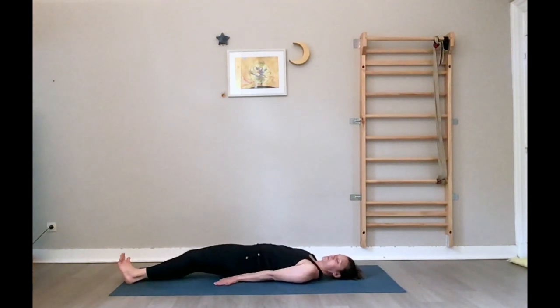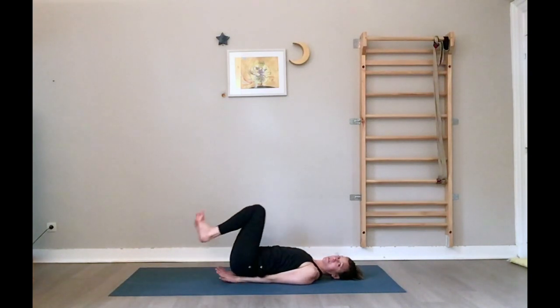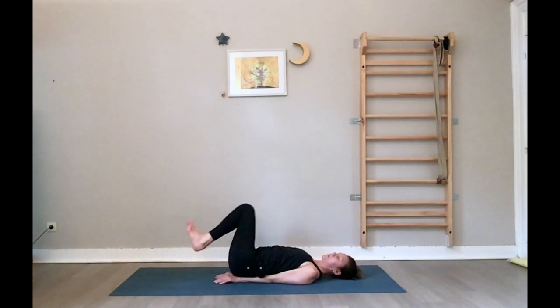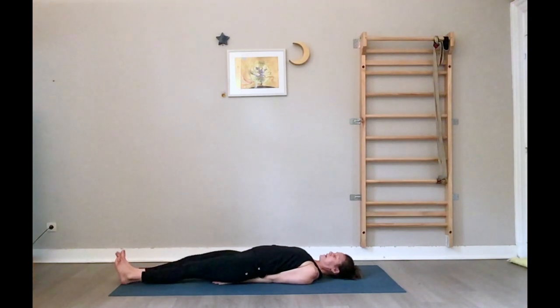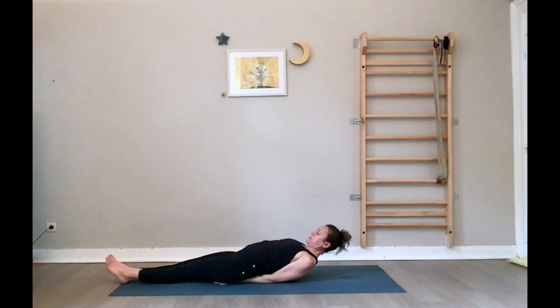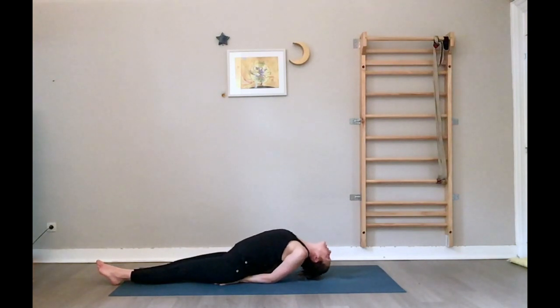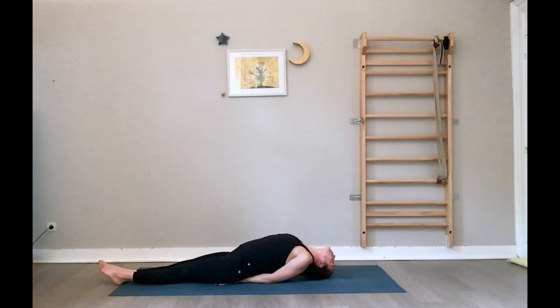So slide your arms behind your back. You see my hands? My hands are behind my bum. Now press onto the elbows, lift the chest, look towards your feet, and then bring the crown of the head onto the floor and you gaze back. So you stretch the throat. It's really good for the thyroid.